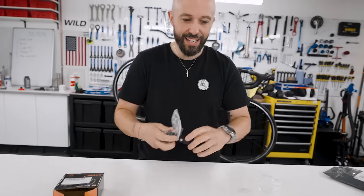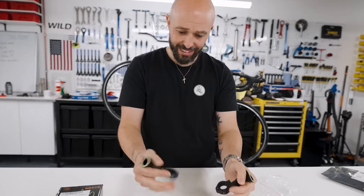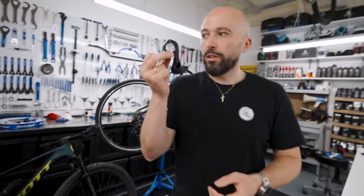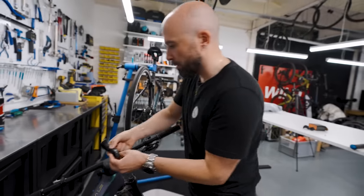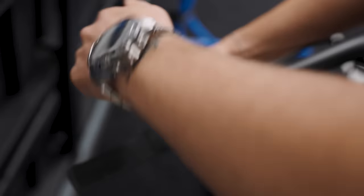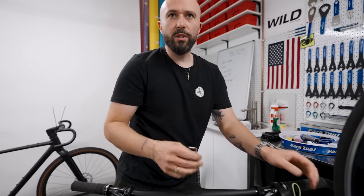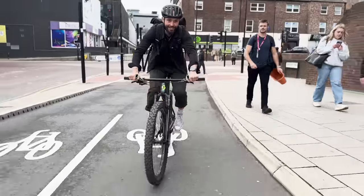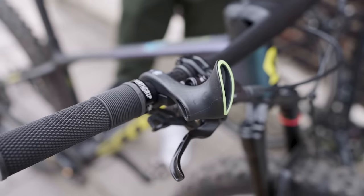Bicycle inner bar. What does that mean? It isn't going to fit on the bar — what is this? This shape is designed to correct the position of the hand and naturally align the joints of the forearm. These don't fit on a traditional road bike bar, so we've pulled a mountain bike out of the archives. The left one goes on the right. These cost £6.33 — actually one of the more expensive items on the list. I just don't really get it. They feel way too small in your hands — they're obviously made for people with smaller hands. I would feel much more comfortable holding the bar traditionally. I didn't enjoy it. This is a flop product, and the letters are the wrong way around. Two out of ten.